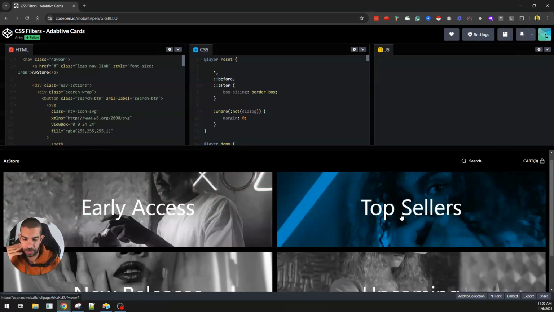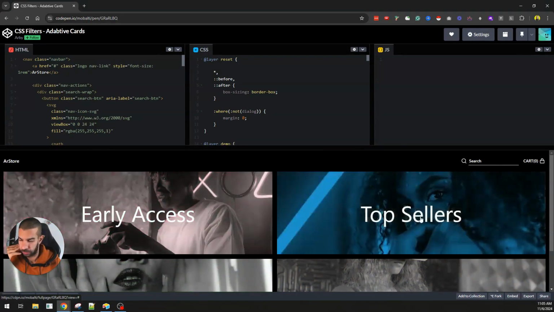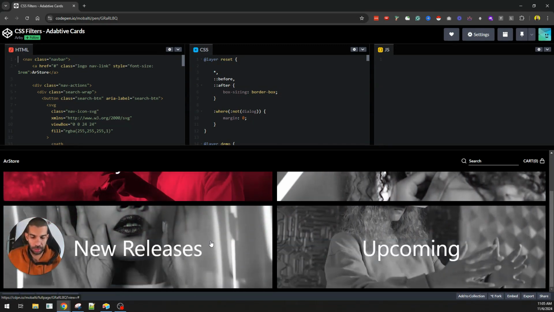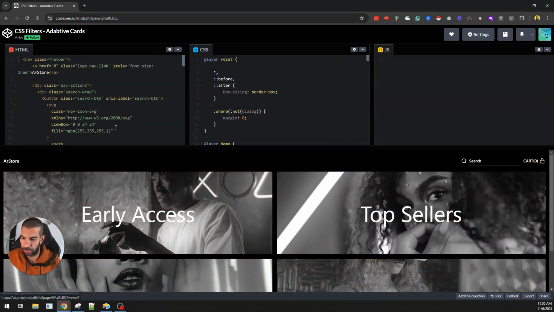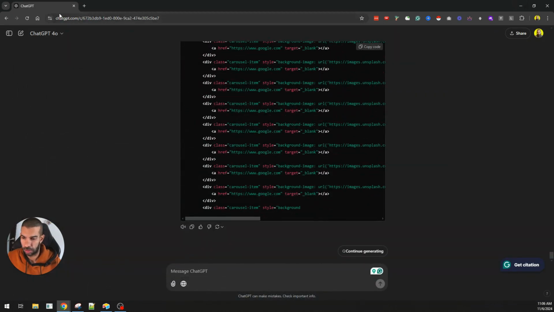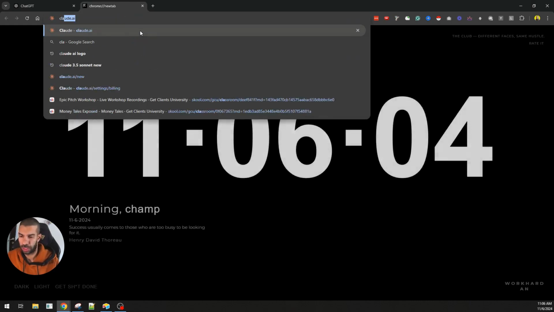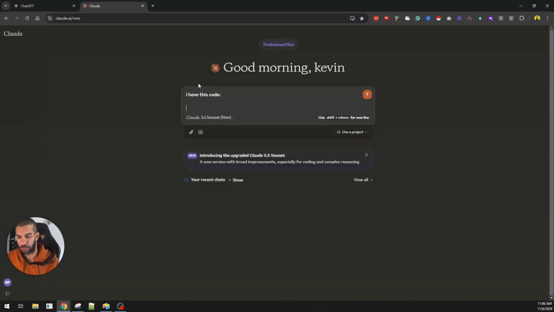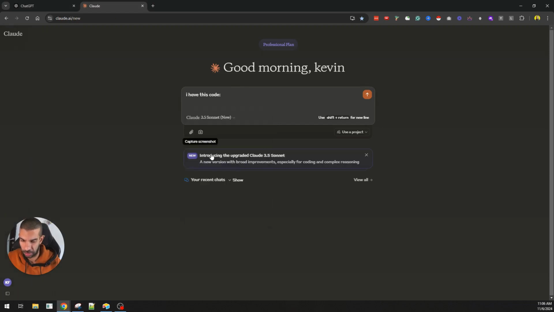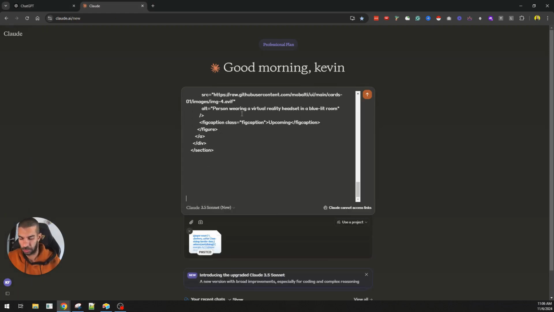Let's say this. Okay, I like this. It can be similar in terms of what you can do with it, in terms of showing different services that you might offer. So let's copy this, and let's open up. I have this code. I'm going to paste this in there. I want to convert this into HTML that I can paste into my WordPress site.